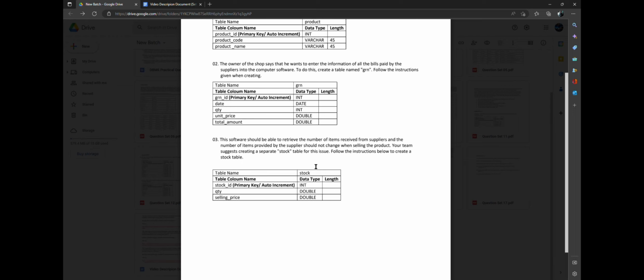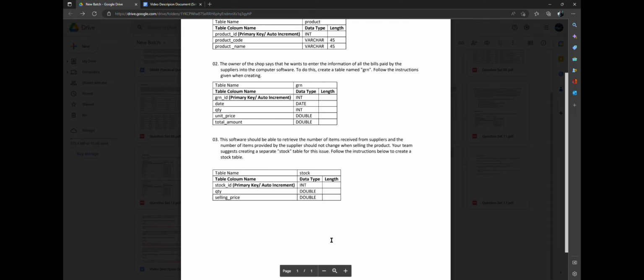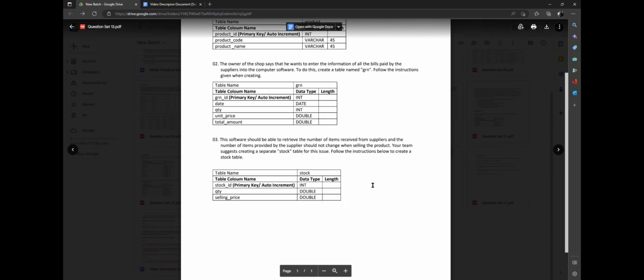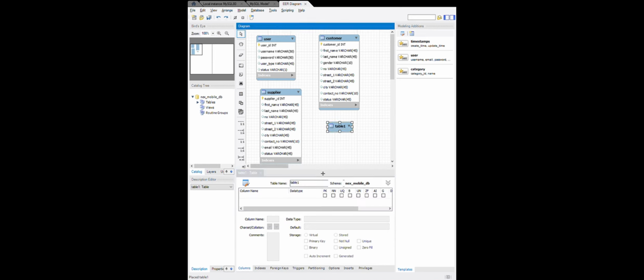So basically this is what we have to create within our ER diagram for our question, which we will be doing in our MySQL Workbench software right now. As you can see, we have our previous diagrams here, our tables here in our ER diagram which we have created in our previous videos, and we are creating it under the same database. So now we have to create a product table.